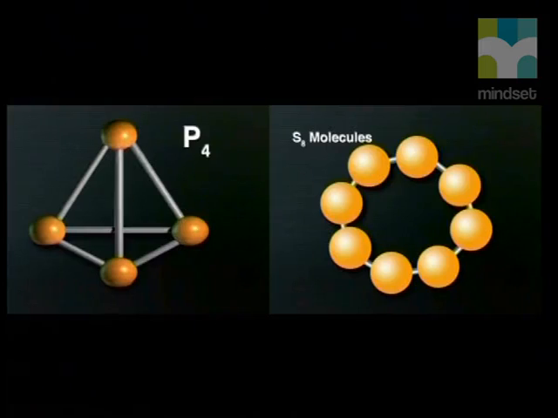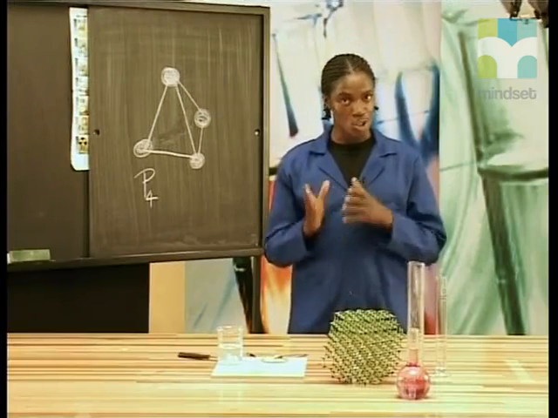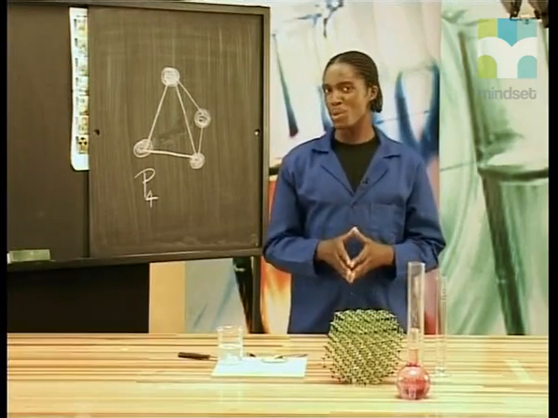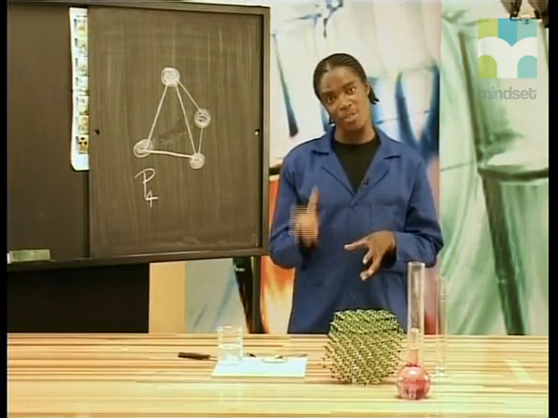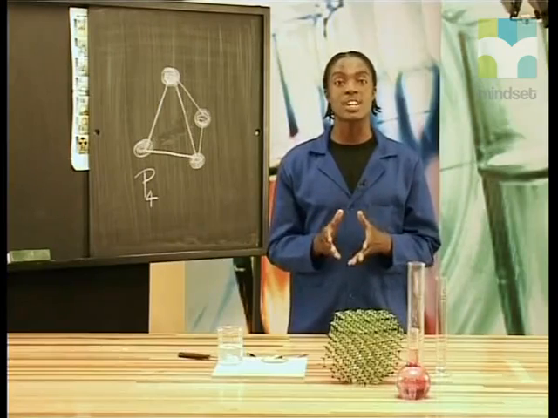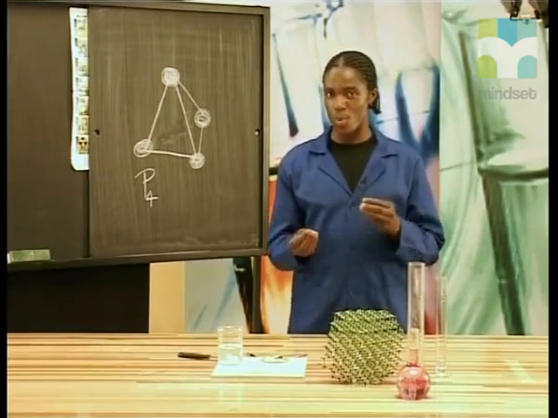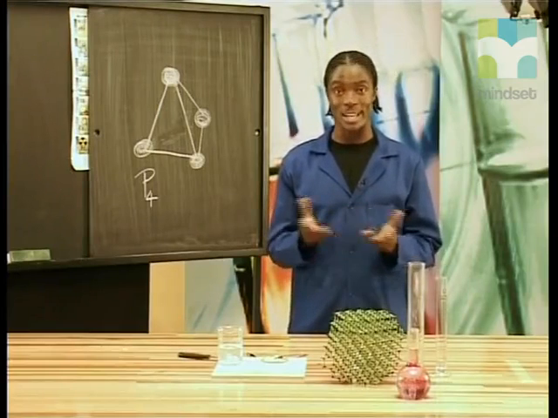Now notice phosphorus molecules have 4 atoms squashed together, while the sulfur molecules are made from 8 atoms joined in a bent ring. The sulfur ring is much stronger than the molecule of phosphorus. The intermolecular forces in sulfur are stronger than in phosphorus. This explains why sulfur is stronger and harder than phosphorus. The difference in intermolecular forces is also the reason why phosphorus has a lower melting point than sulfur. The forces in phosphorus are weak and can be broken easily by heat.